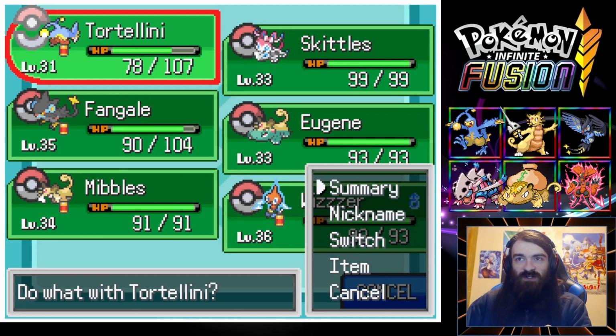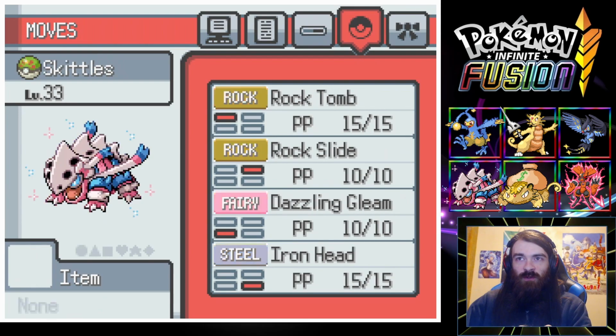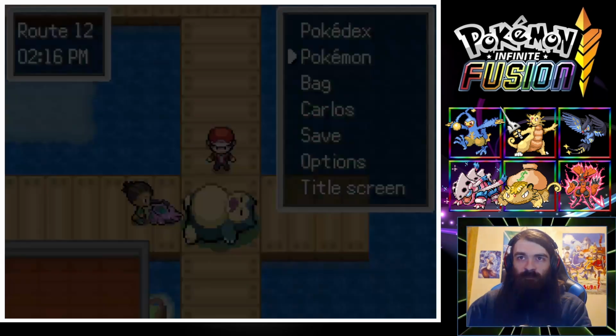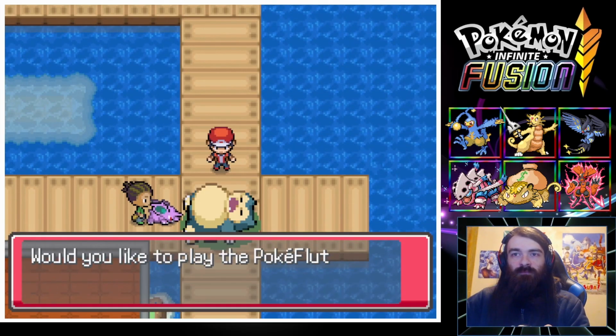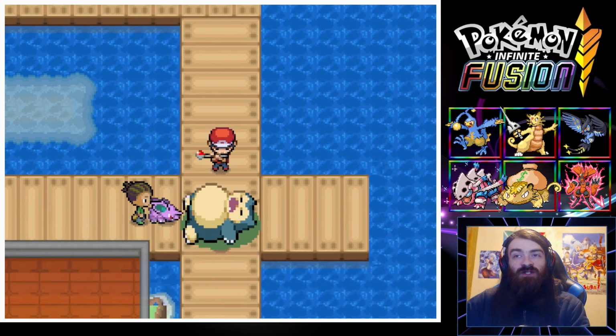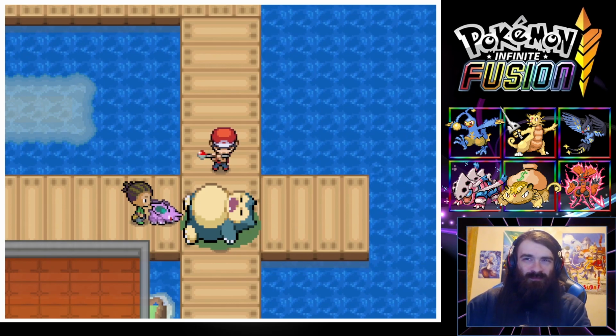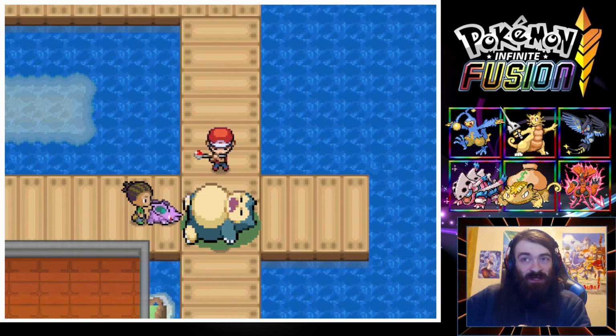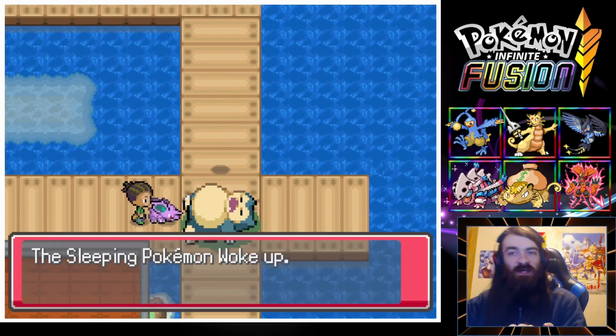This Snorlax, how are we gonna deal with you? We do have Thunderwave. Let's just do it. Like to play the Poke Flute? Yes, this should be re-randomized as well. Pretty sure it's area dependent, but it should be re-randomized as well because I updated and re-ran the randomizer. So this should be a brand new static encounter.